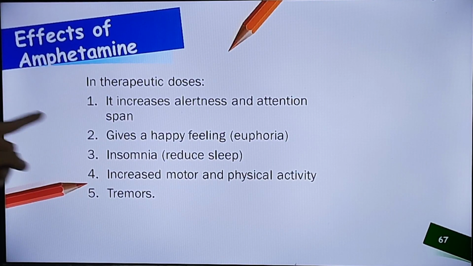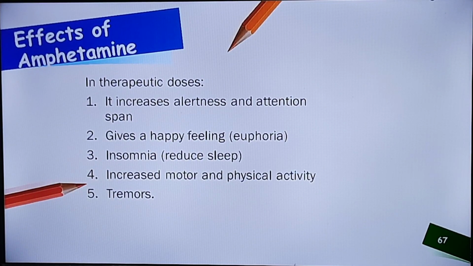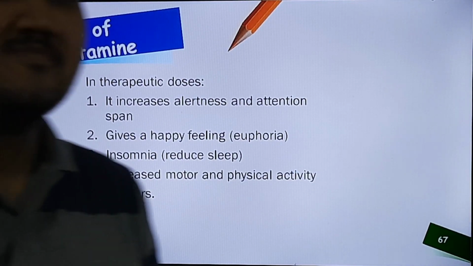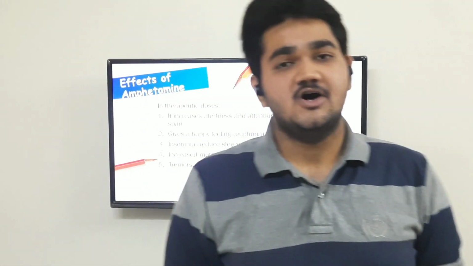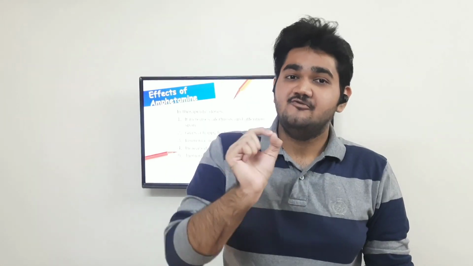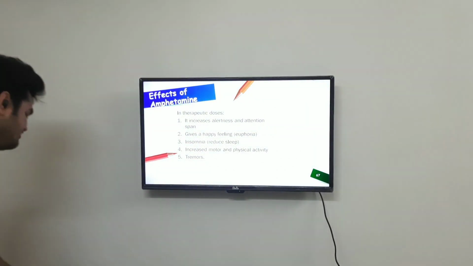Now, इतने सारे इफेक्ट में से you need to remember just two effects. Number one, it increases attention span, and number two, it reduces sleep. Now, why I told you to just remember two important effects of amphetamines? Because यही दो important effect को लेके we will treat some kind of conditions. Let's see the therapeutic use of amphetamine.